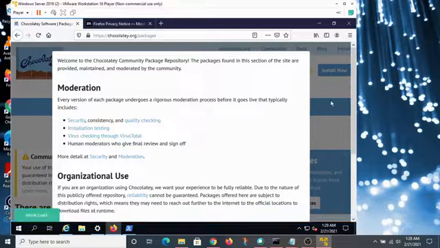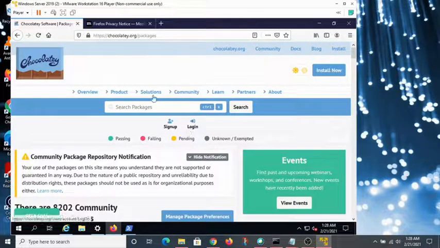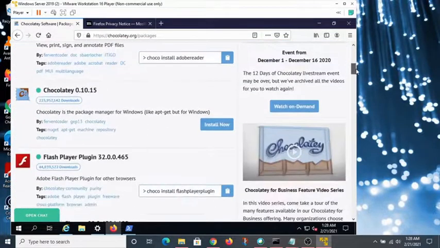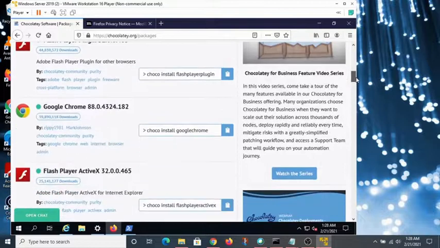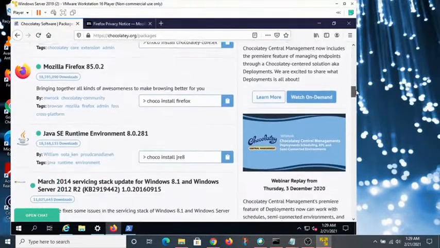And I'm going to go ahead and accept the cookies and say I understand the disclaimer. And then right here in the search box, we can search for the program we're looking for, but I'll just scroll down to show you some of the stuff that's available. So we got Adobe in there. There's Google Chrome right there. And it not only shows us the package, who packaged it up, when it was posted, and how many times it's been downloaded, it also gives us the Chocolatey command line that we can run to install that package from PowerShell. It's just a matter of copying that command and then pasting it into our PowerShell window.